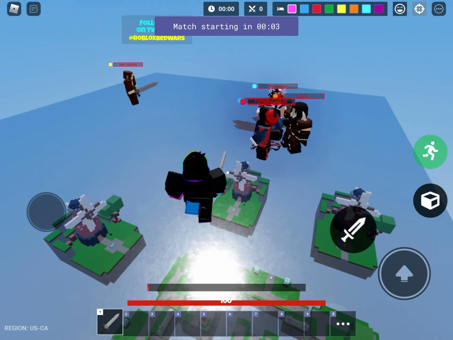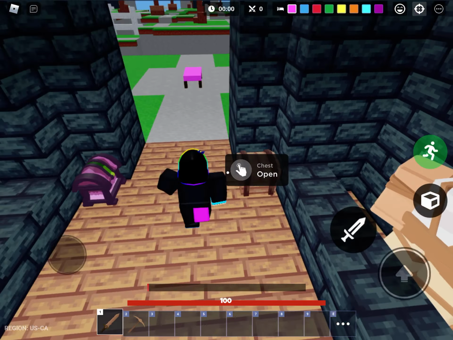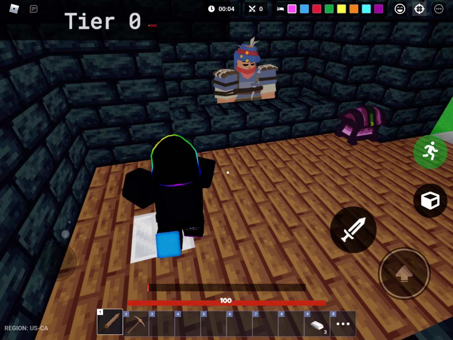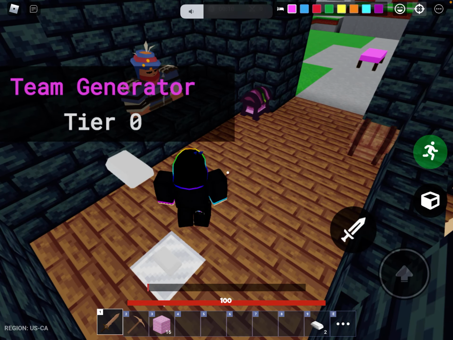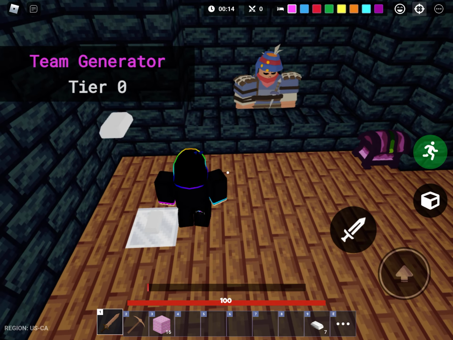So as you can see, there's a bar you fill up. So you have to buy the sword from the armory over here, and then you get kills by the sword, but you have to use the ability, and that ability charges up the bar.